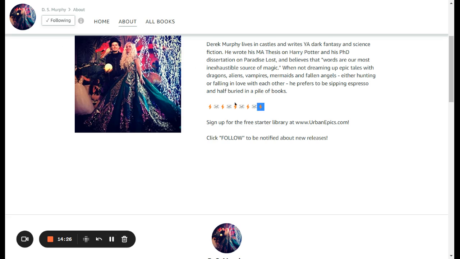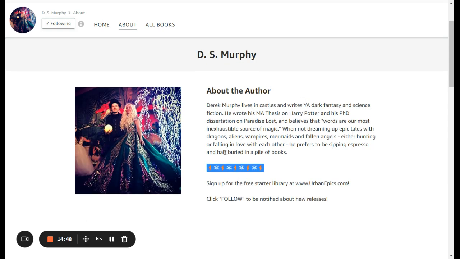Small little thing, but you can use emojis on Amazon. I thought that was kind of fun when I first found that out a while ago. Like in your Amazon description, even, you can add some emojis. It's a little bit more colorful. There's a lot of emojis you can choose from, like for fantasy or sci-fi and stuff. But it could also be kind of tacky and distracting if everybody was using it. I just thought it was kind of fun because few people are using it.